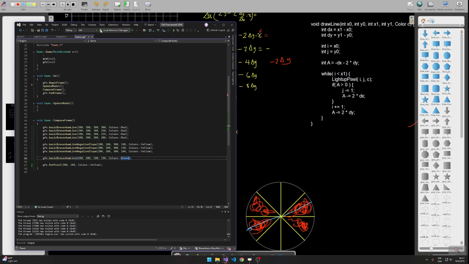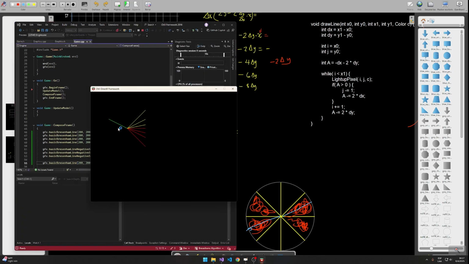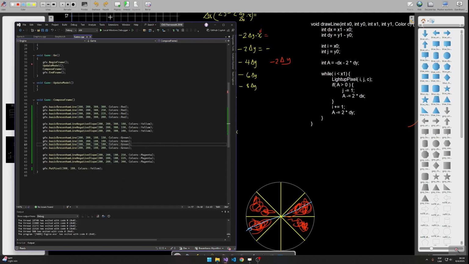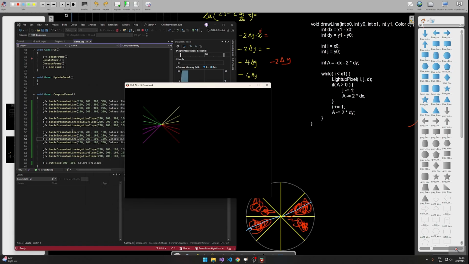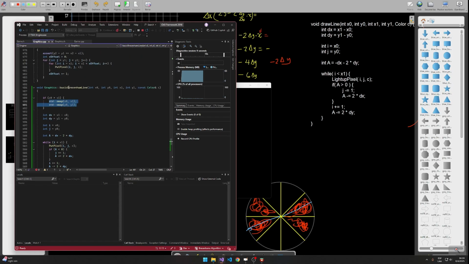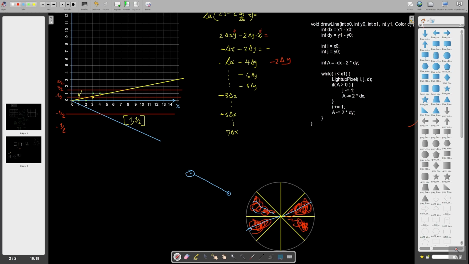Let's go for a green. And if I go here, look, now I will be able to do the same. And let me just complete it. And here you have it. We are using the same two methods for negative or positive slope, but now with this validation that we added, we can cover this portion of the Cartesian plane.